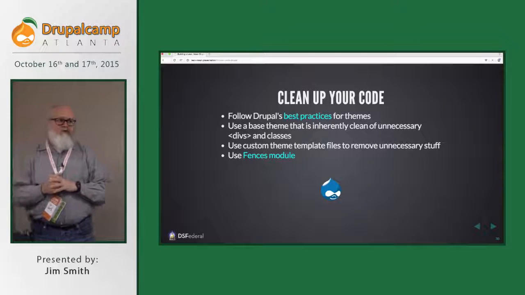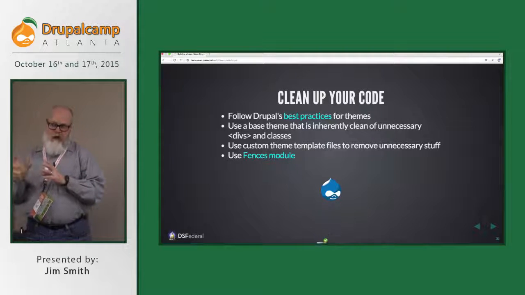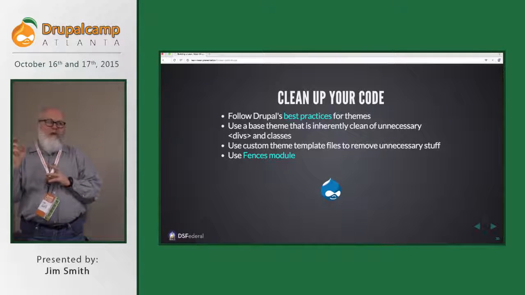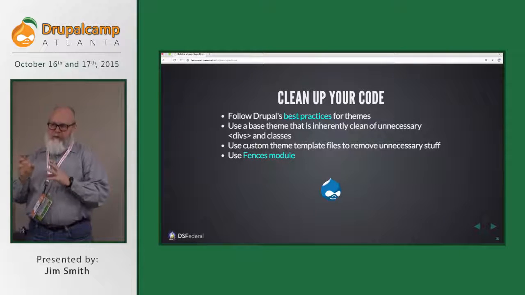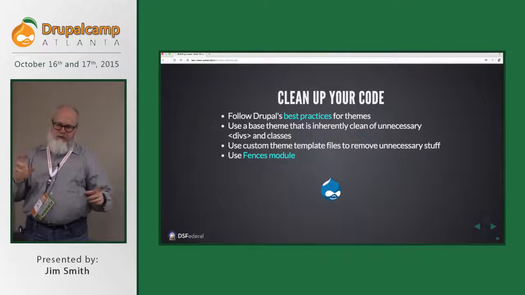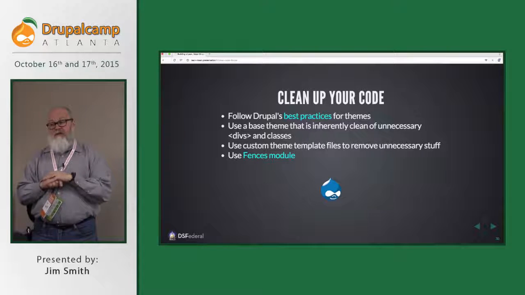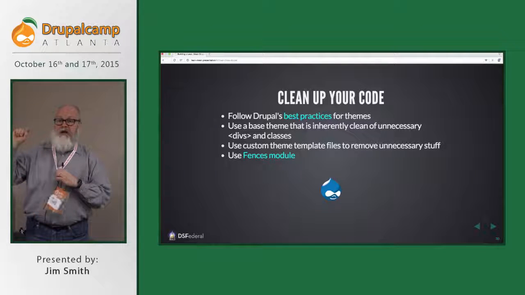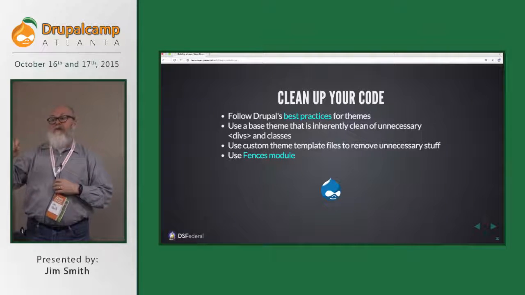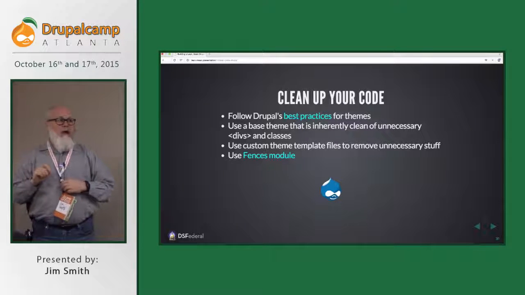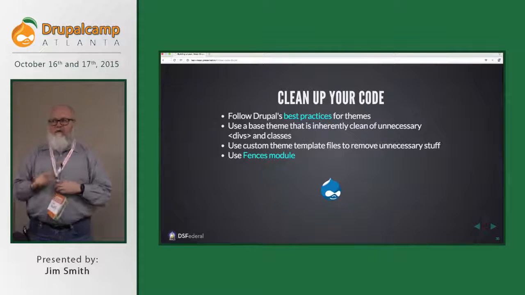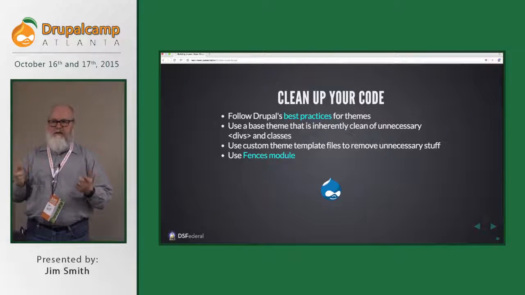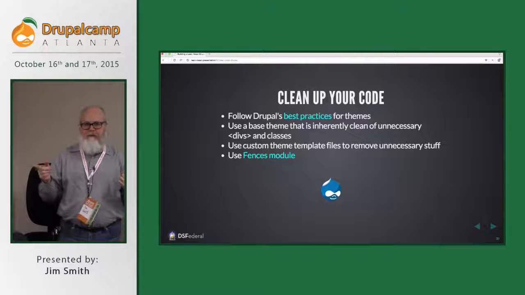There is also a module called Fences. It goes back to adding a module that maybe you don't need, but if you are looking, especially if you're a backend person that isn't quite sure about some of this stuff, the Fences module will at least help you in some respects, because it will allow you to specify using an H2 tag instead of a div, or things like that. And there's reasons why you would want to do that. Divs are probably about the least specific thing that you can do in your theme files.